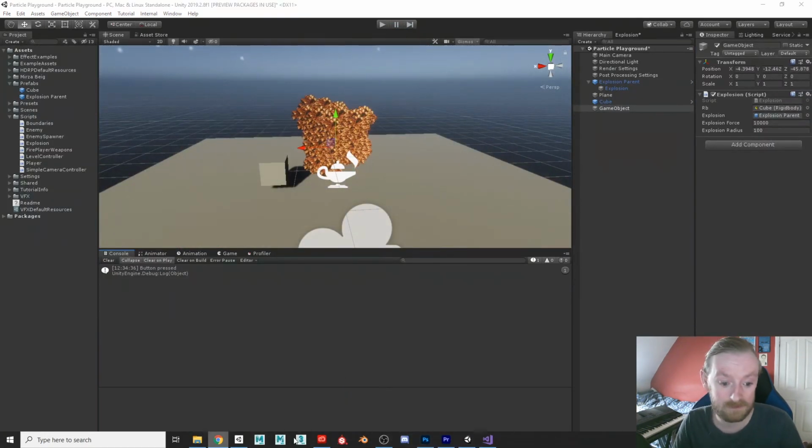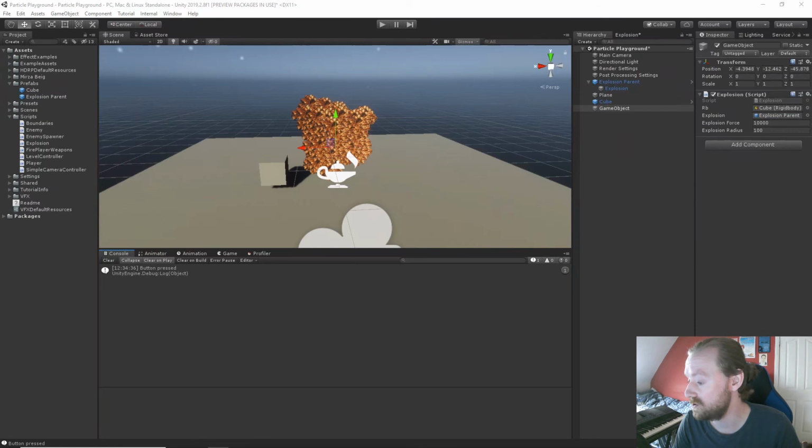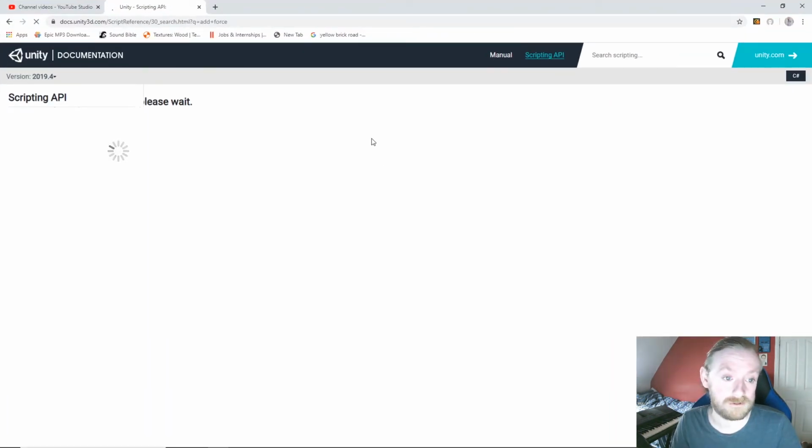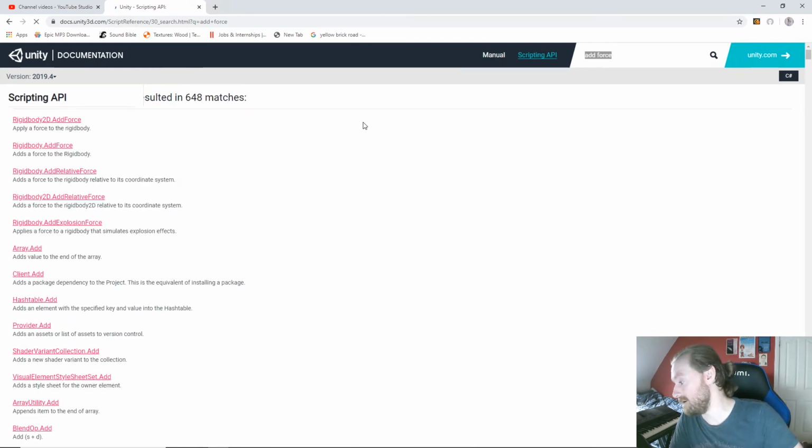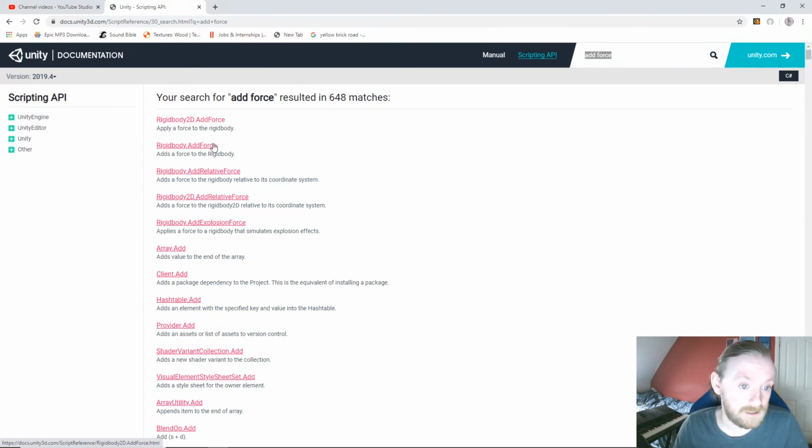Cool, cool. Well, we are going to search for add force. We'll have a look and see what the Unity Docs come up with. Rigidbody.AddForce, AddExplosionForce.